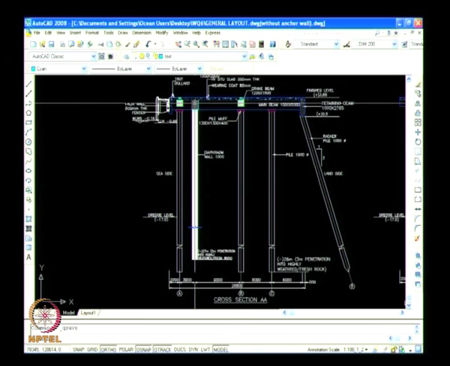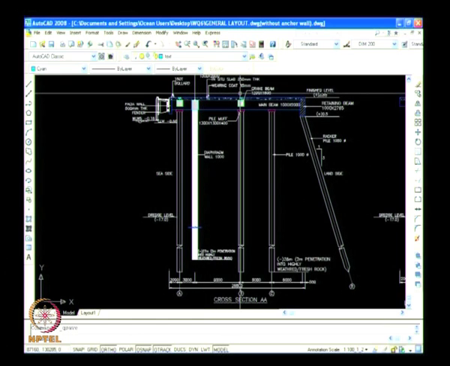The diaphragm wall and pile cannot be very close. The minimum distance required is 3 times the diameter of the pile or 3 times the thickness of the wall. We have assumed 1000 millimeter as the thickness of the wall, 1 meter as the diameter of the pile. So we can keep 3 meter, less than 3 meter we cannot keep. If we do, we have to take what is known as group effect, it cannot be very close.